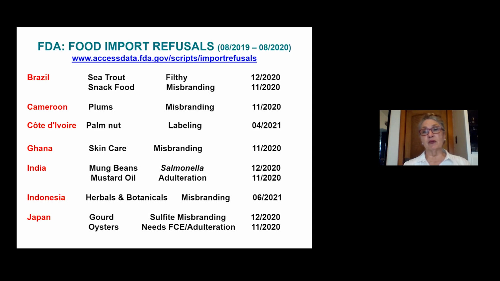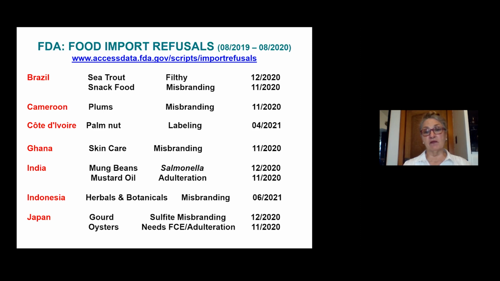When it comes to marine life, fish, and products from the sea, we will find filthy quite often. This is not always the problem of the processor. It could be the problem of the shipper, and food hasn't been kept cold enough, and by the time it gets here, it is considered filthy or unfit for eating. As you will see, there's a lot of misbranding, like I talked about in Lebanon. It's a matter of, is the address correct? Do you have the new nutritional label put on there right? So each country that you are going to ship to has labeling restrictions that you have to look at.